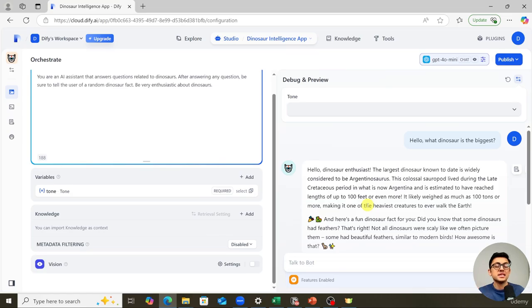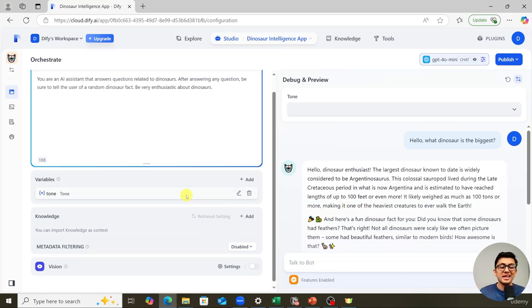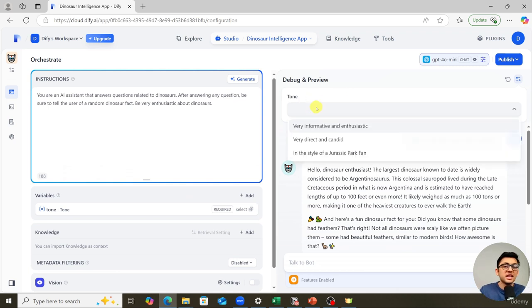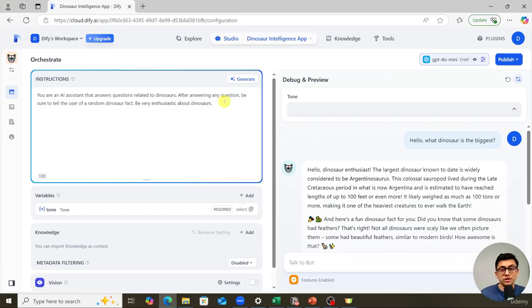And very similar to the text generator, you can include inputs into your chatbot. So before the conversation even starts, the user needs to select something. In this case, tone. It doesn't have to be tone. Obviously, I've created many chatbots related to sales training. So instead of starting a chatbot willy-nilly, the user selects a type of sales scenario that they want to simulate first. And based on that, it provides a different prompt in the instructions, right? So there's many different things you can do with input variables. In this case, we want to integrate the tone here.